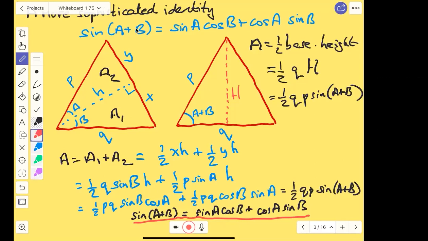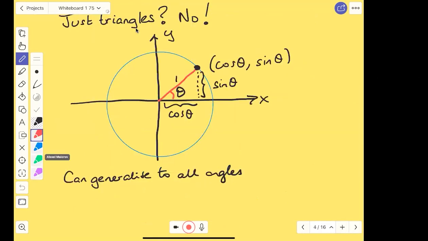So let me now make a comment on the next slide, because I've had a very, very good message. This proof here is, of course, inside a triangle. So the sum of the angles has got to be less than 180 degrees, or pi if you're using calculus. So does this just work for triangles? Well, there is actually a generalization of how to define sines and cosines, which I just want to mention, but I think it would be a completely different talk to discuss how it works.